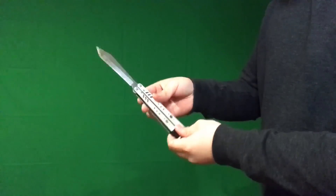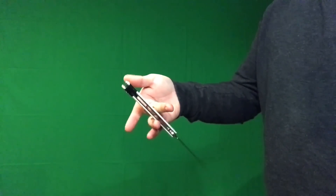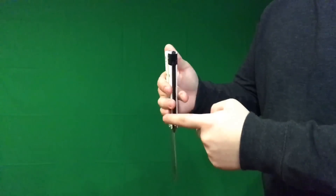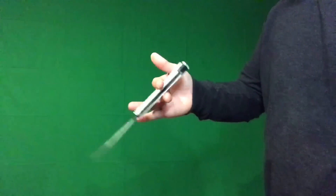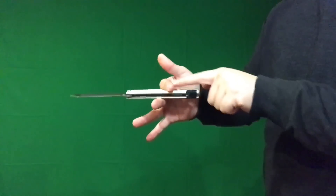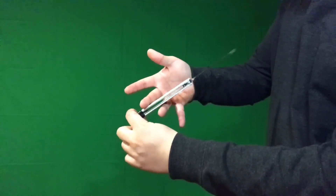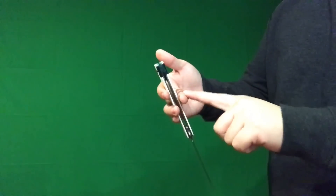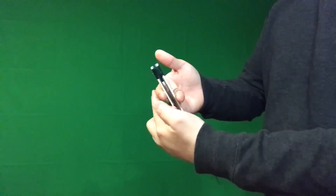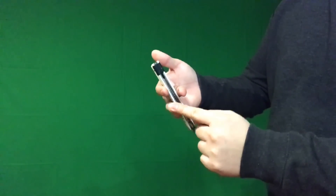Recap: basic open — ring and pinky finger in front of the balisong, push the balisong downwards with your middle finger. You're gonna have your index, ring, and pinky finger on the outside and middle finger on the inside. Letting go of the balisong from your ring and pinky finger, pushing down with your remaining index. Letting go from your index, letting it rotate around your middle finger, catching it with your ring and pinky finger. Putting your index behind the balisong, thus having your middle on the inside and your index, ring, and pinky on the outside. You're gonna let go of the balisong again from your ring and pinky finger.